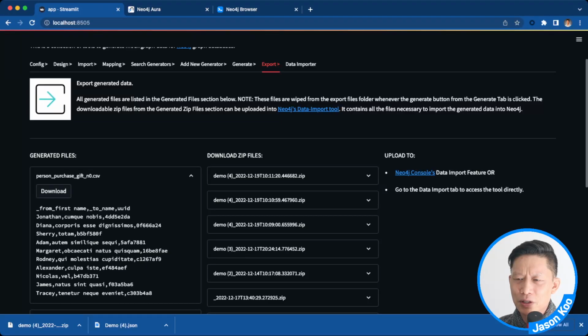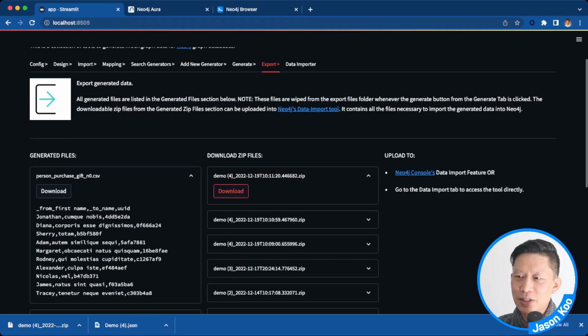Yes, so no Brianna. We got now Jonathan, Diana, Sherry. So if you don't like the particular mock data that was generated in one run, you just click generate as many times as you would like, and you'll get a new set of mock data. Of course, you will flood your exports folder with a lot of very similar files here.